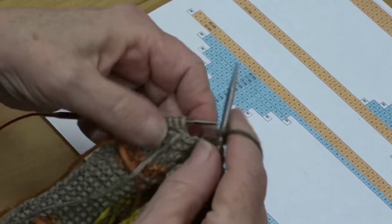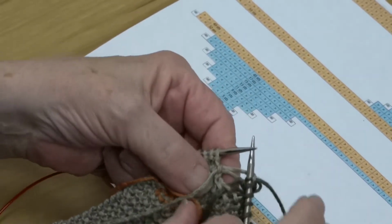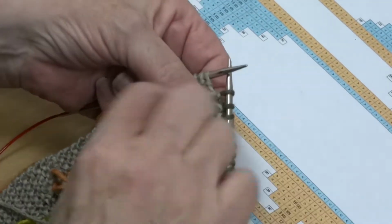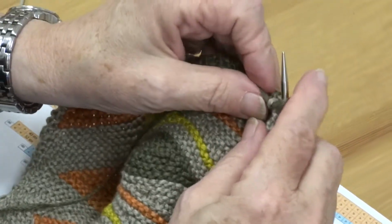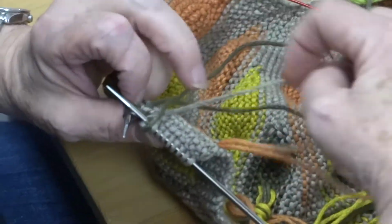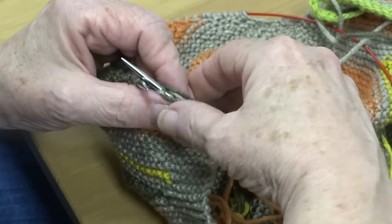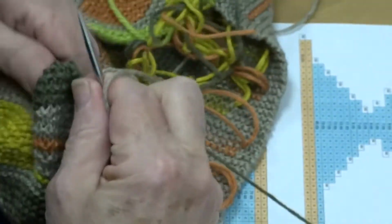So now it's saying do a short row. So I would knit this stitch, and it is loosey-goosey there because this is where all our stitches come in. This is where all the ends are. I'm going to turn it around, slide it over, and pull it up and over. Yes, it is loosey-goosey. Now, I'm going to help lock it. I'm going to make sure that I'm taking these greens and putting them over top, because now I got to pick up the beige. So I'm going to pick them up and go over top. Now I got to go down to the end.